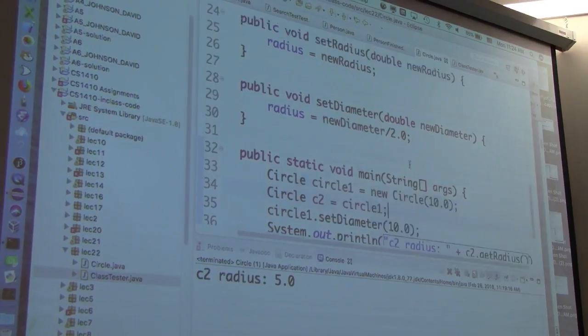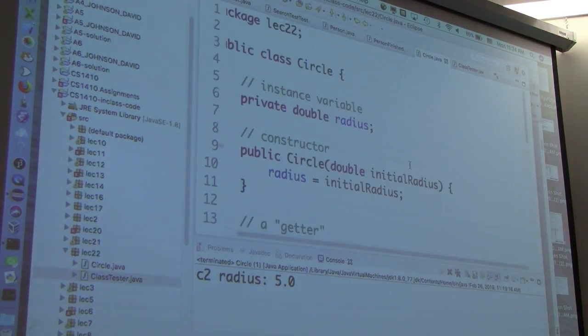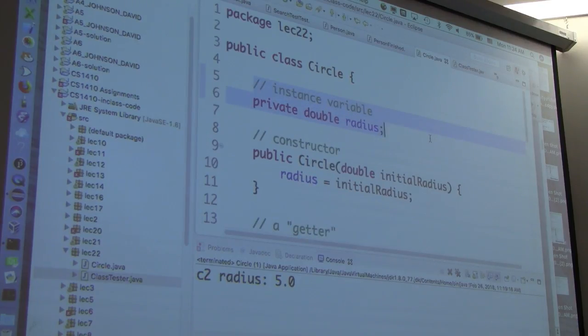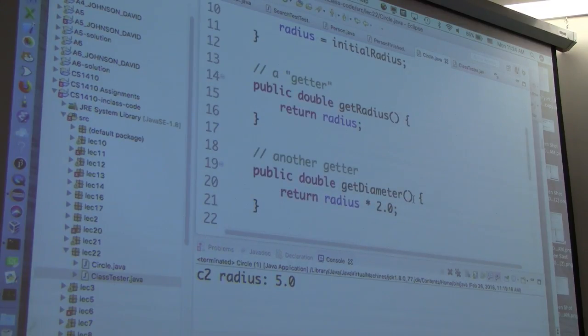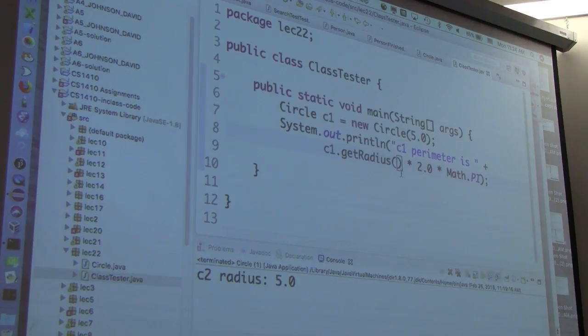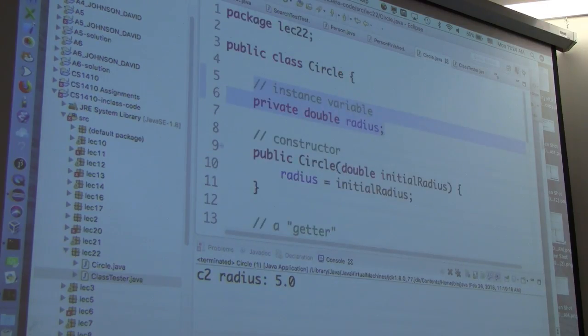And the other one that's key in my mind is that you should understand that there's a difference between your internal representation in a class, private double radius, and the interface that you expose to other code, which is get radius, get diameter, that kind of stuff, right? There's a clear distinction between those two, and the idea is that we are allowing other classes to use the exposed interface, but that makes it so that we can do whatever we want to the internal representation as long as we keep that exposed interface consistent. So other code doesn't have to change when we change as well.